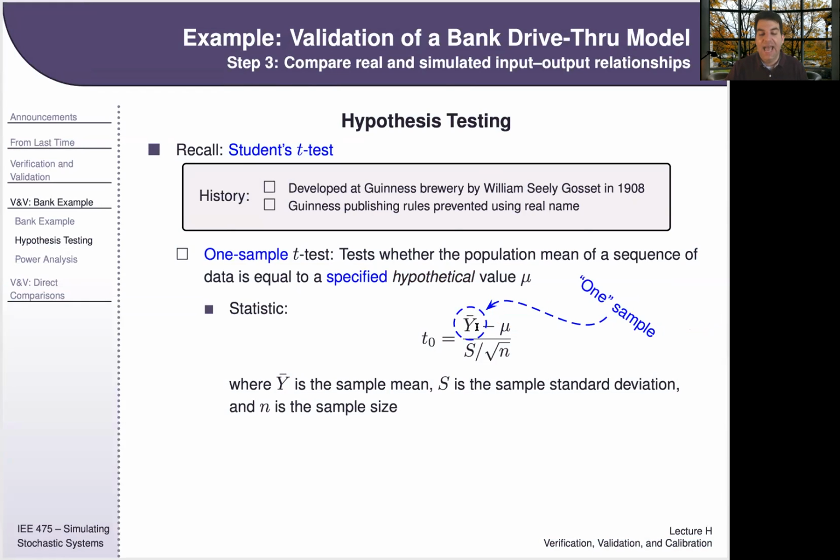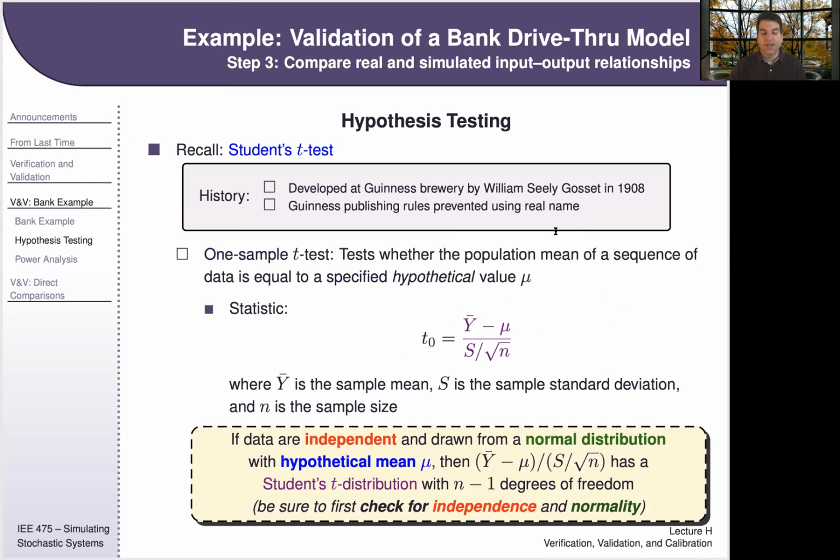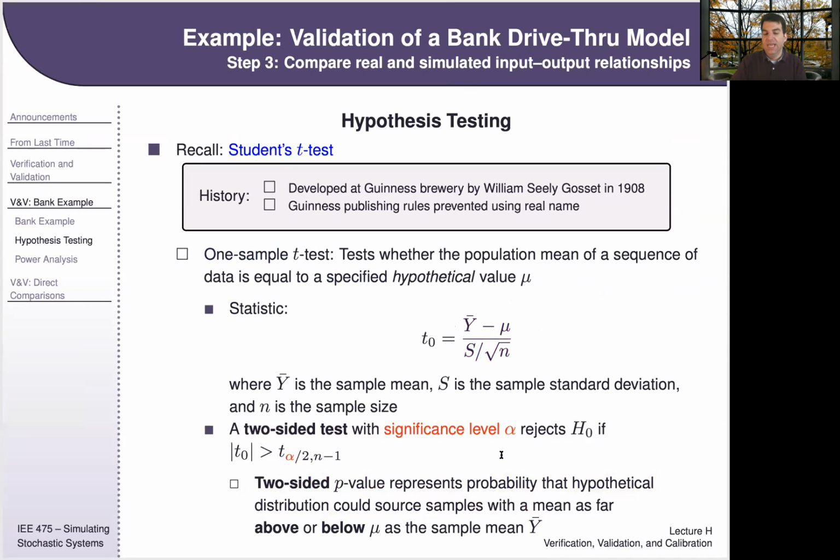And so we are going to take an average of the simulated delay times. That is our so-called one sample. That's why it's a one sample t-test. And we are going to compare it against the hypothetical value from the real world, 4.3. The idea here is that if all of our data are independently drawn, so we have independent simulation runs, and all of those independent simulation runs are independent of the real world, and all of our data are from a normal distribution, which is why I might need to check normality with a Shapiro-Wilk test, as we'll talk more about in future lectures, then I can use a t-test. My t-test will tell me whether or not a 4.3 average is consistent with the data that I gathered.